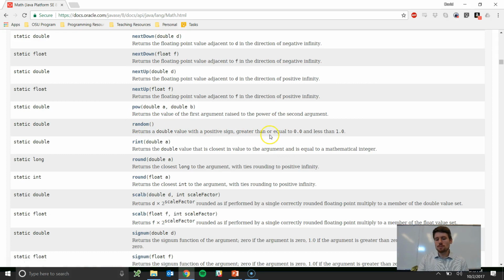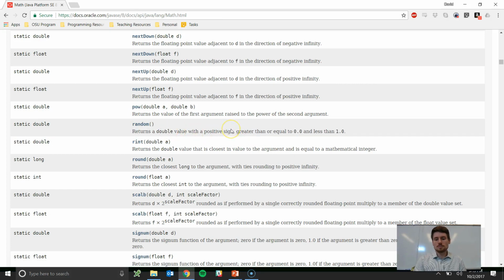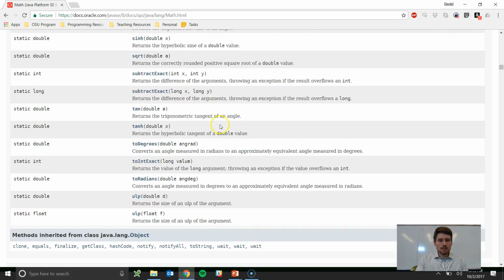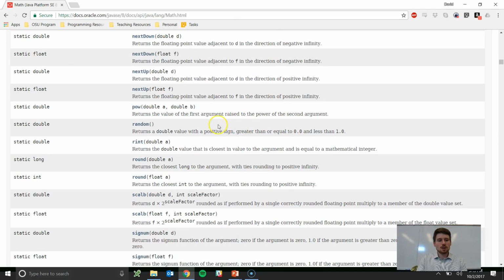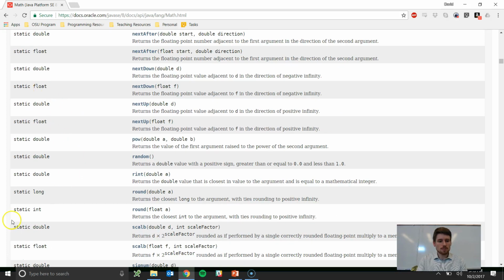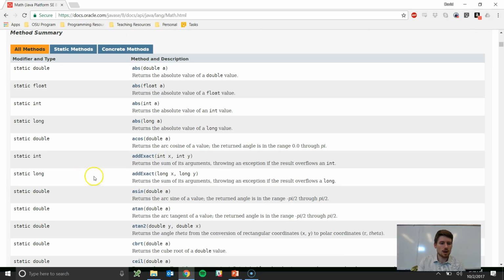Math.random, we'll play around with random a bit. This is going to give you a random value that's between 0 and 1. And so we'll talk about how you can convert that to an integer, because this is a fraction instead. So there's all these math methods, and if you're ever curious, it tells you what the answer is. The return type is on the left, int, double. There's some other things that we haven't seen before. Mainly focus on the ones that are just int and double. Long, float, you don't really need to worry about those for this class.